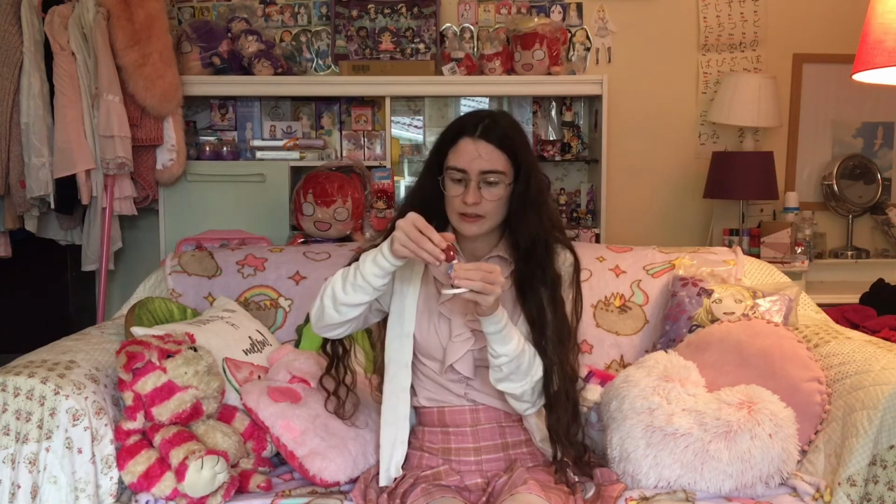My issue with the Ruby one is that her head doesn't fit on properly, as you saw earlier. But this bit is very pretty. It won't go on properly, that's the issue. So she ends up with a mild long neck, and it literally just balances. It's not happening. Oh no.